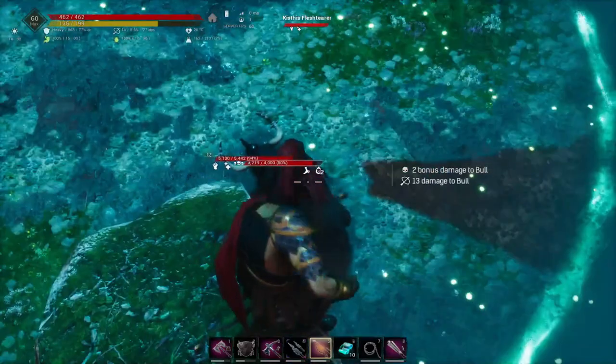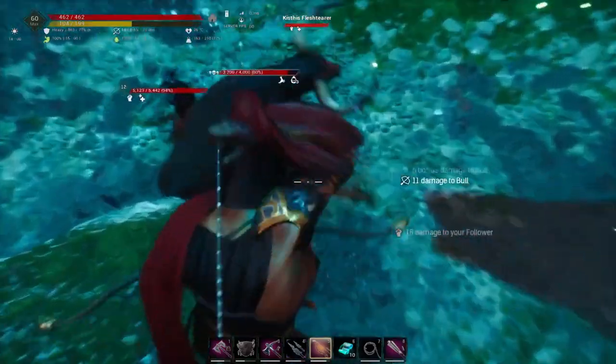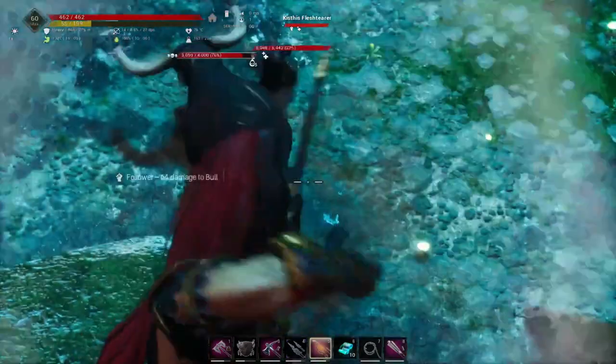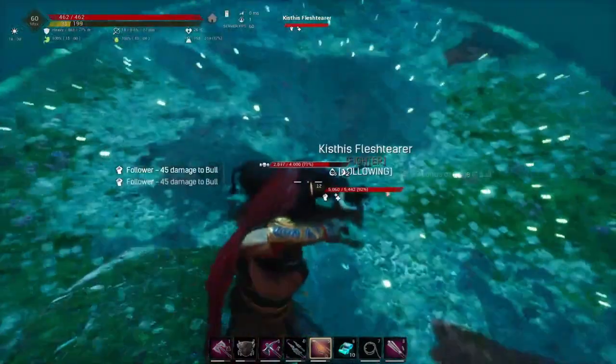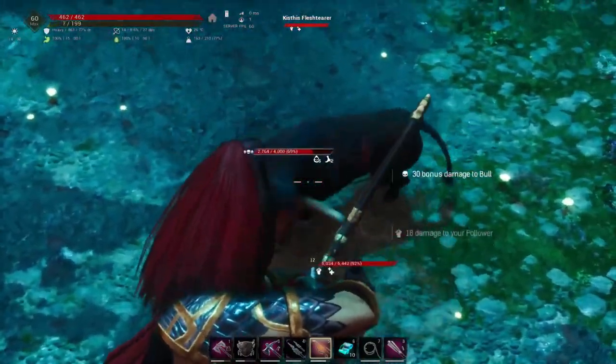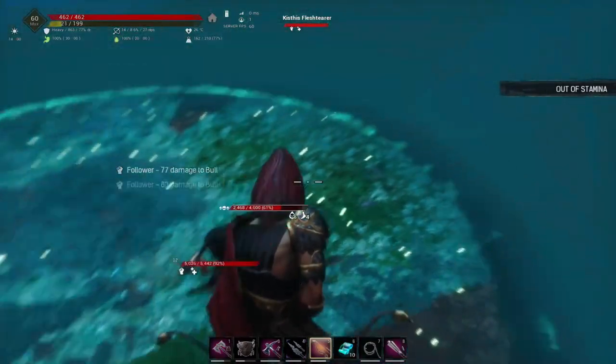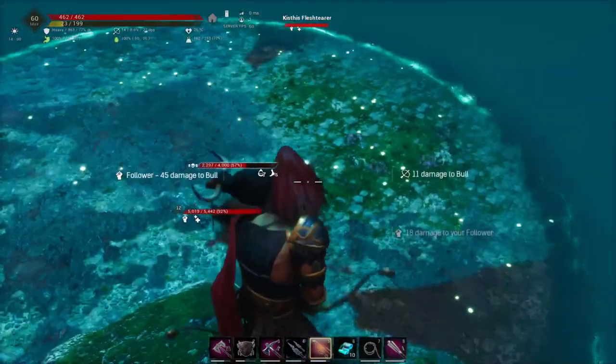Another reason why I like to send my thrall in first and start knocking some of the health of this bull down is that when you jump off this ledge and you land down into the circular area, you will take fall damage. So I like to have the bull be about half health before I jump down, take damage, and then have to fight the bull.